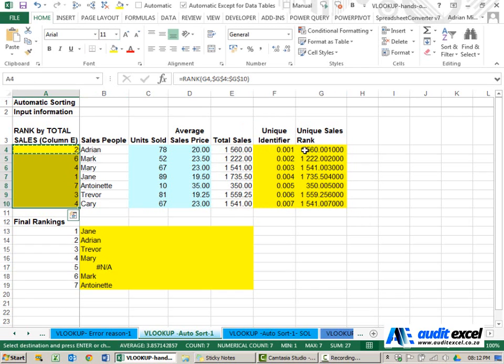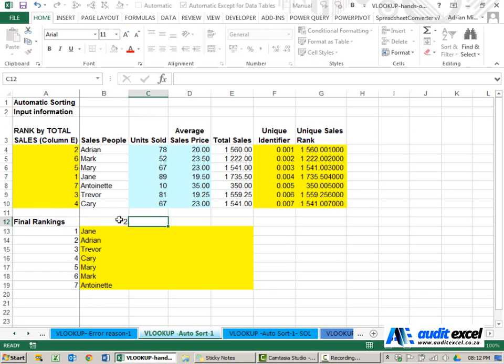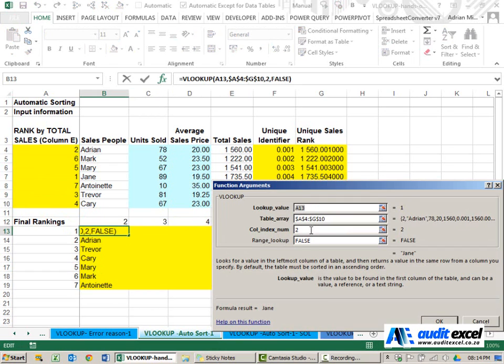When I copy and paste it, you'll see now each person is identified based on this, and a trick we learned earlier. I'm just going to create some column references. Just change where the column index number is looking. So instead of typing 2, I'm going to say rather look up here. And because I'm going to copy it down, I'm going to say it must always look at the 12.